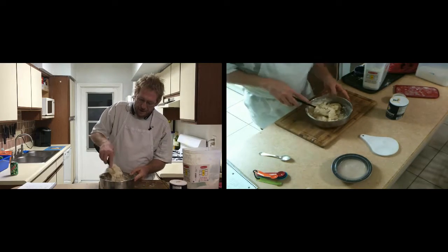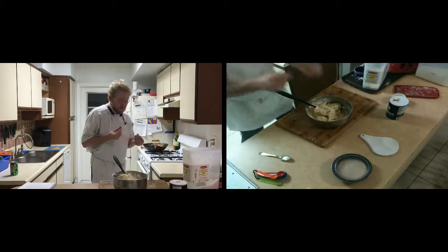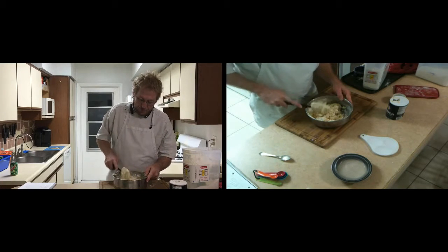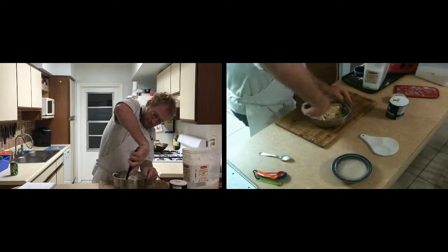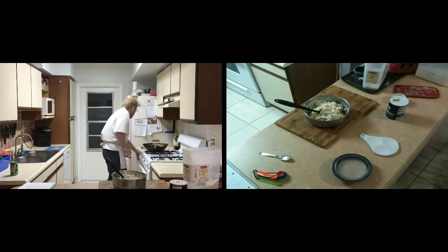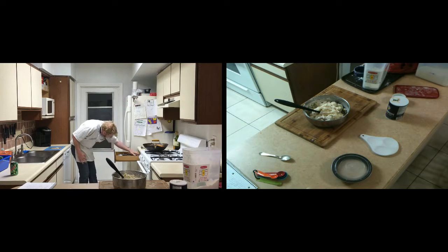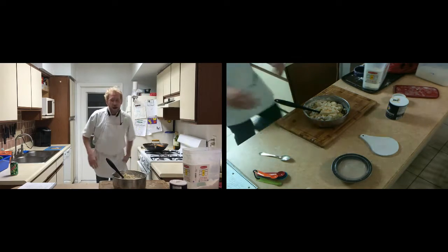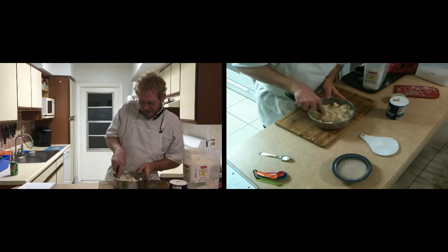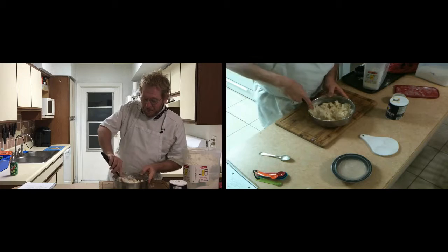And if you have a pastry knife, one of the bowl scraper ones, use it. I don't know where mine went to, otherwise I would use it. Actually, I might. No, unfortunately, I don't. But I do have one somewhere. And they come in extra handy when you need them. You just gotta remember where you put them.